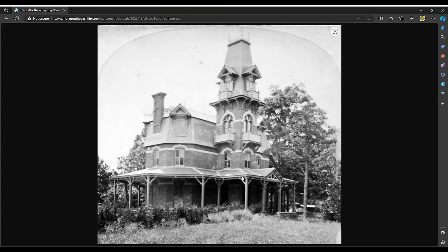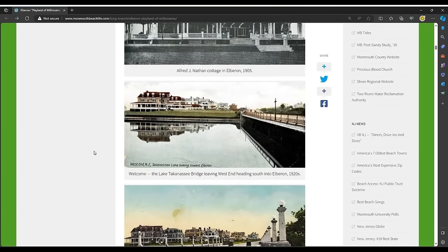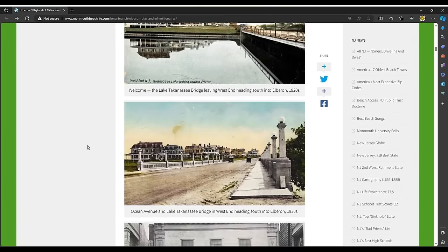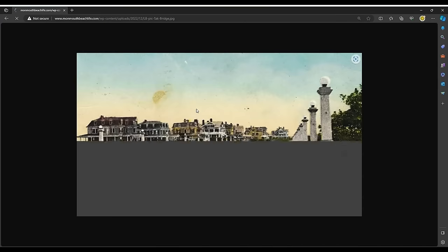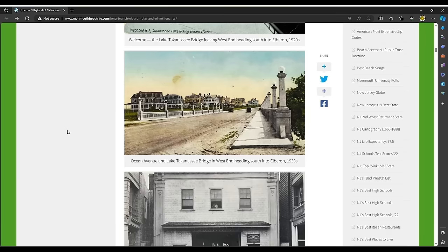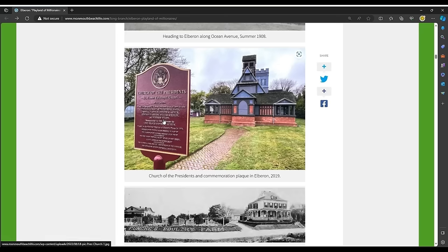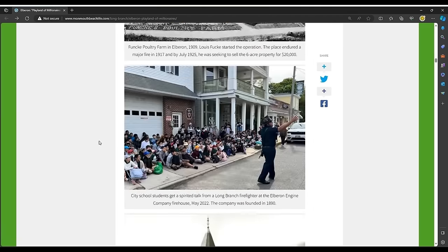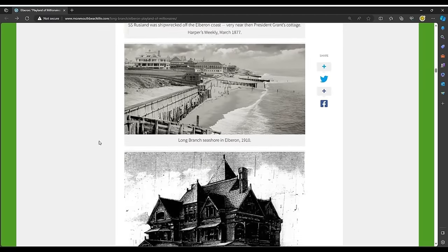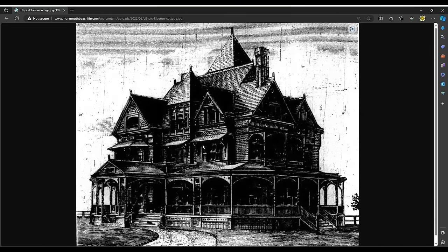Look at some of these images of Elberon — and I ask the question again: if you have that kind of disposable income, why exactly do you want to live in a community? Maybe back then the elite of society didn't want to be isolated. Here's the Edwin Booth Cottage — isn't this exactly what you'd think of when someone says 'cottage'? You need a large tower on your cottage. These are actors, celebrities, senators, presidents. Take a look at Ocean Avenue — look at how well adorned this unincorporated community is. The Church of the Presidents is there, and there are other very impressive structures as we go further into the story of this community.